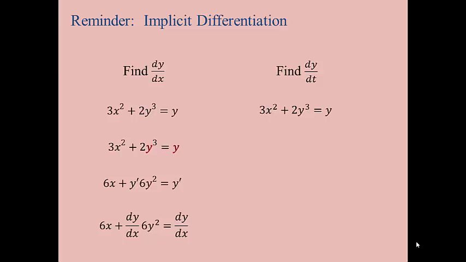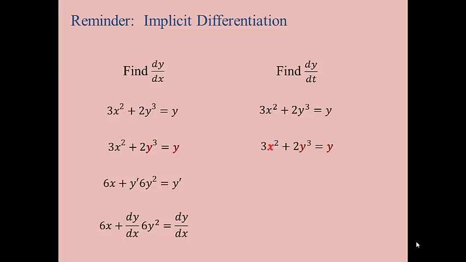Our next example is to find dy dt. So we're letting t change by 1 unit and asking how does y change. This is a bit different because you'll notice that t does not appear in this expression at all. This is the same expression as we had before. Now when we want to find the derivative, we realize that both x and y may change as t changes. So the chain rule must be applied to both x and y.